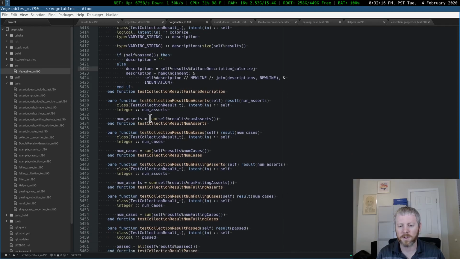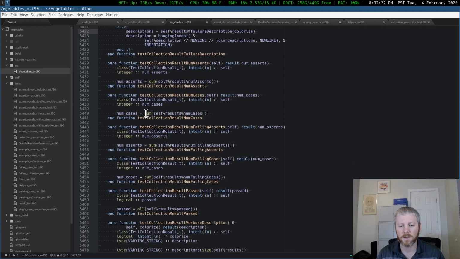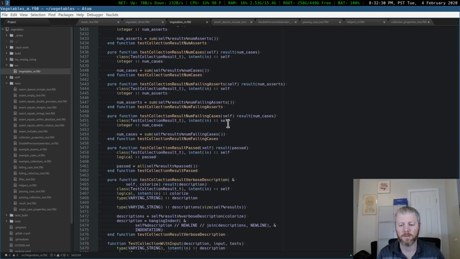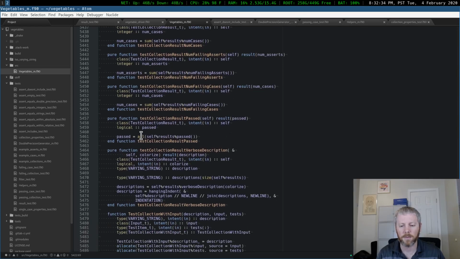The number of asserts is just the sum of the number of asserts from each of the individual tests. Same with number of cases, number of failing asserts, and number of failing cases. We're just going to sum up the however many for each of the individual tests. And a test collection passed if all of its tests passed.